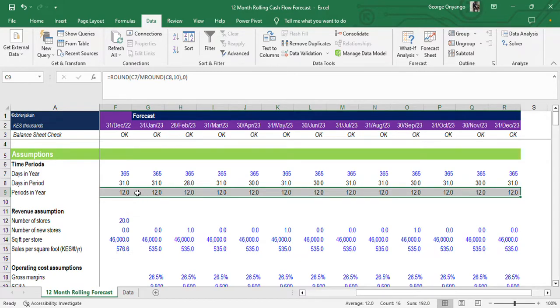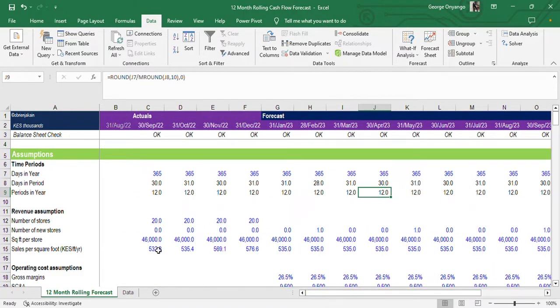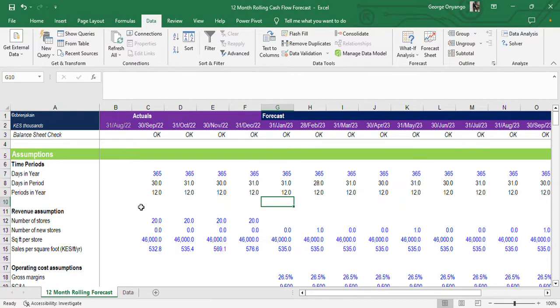As you can see, all of them are going to be 12. So those are the periods in a year. That is the modification we have done to our Excel. Please watch the next video as we continue.